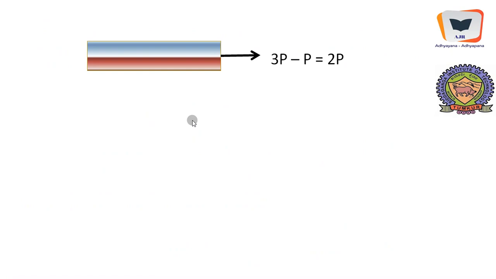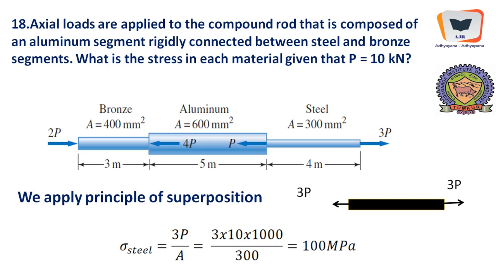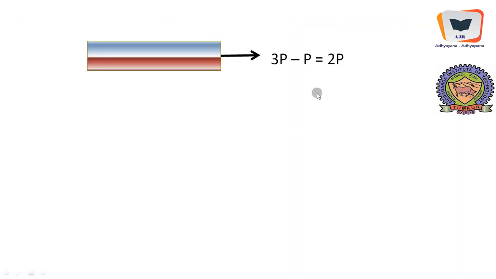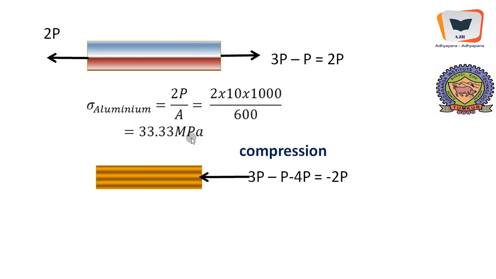In the same token, if we write the free body diagram of the other portion, that is the aluminium, from here it is 3P minus P, and we will regard the tensile forces to be positive and compressive forces to be negative, and we will get 2P, a tensile force acting over here. And therefore, in order to keep this component also in equilibrium, 2P will be developed over here also, and the area of cross section is given to us.